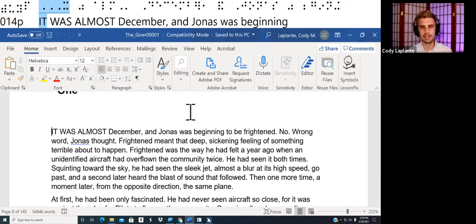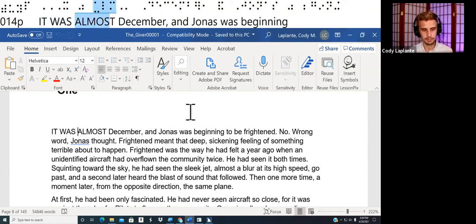Now let's decide, is this book, The Giver from chapter 1, in regular English or is it in translated Braille? All right. I'm going to test this with my reading commands. One way that you know that something is in regular English and not translated Braille is that the screen reader will read it in your headphones, it'll read it out loud. If it doesn't read it out loud, there's a good chance that it's in Braille. Okay. So I'm going to read it word by word, so Control and right arrow.